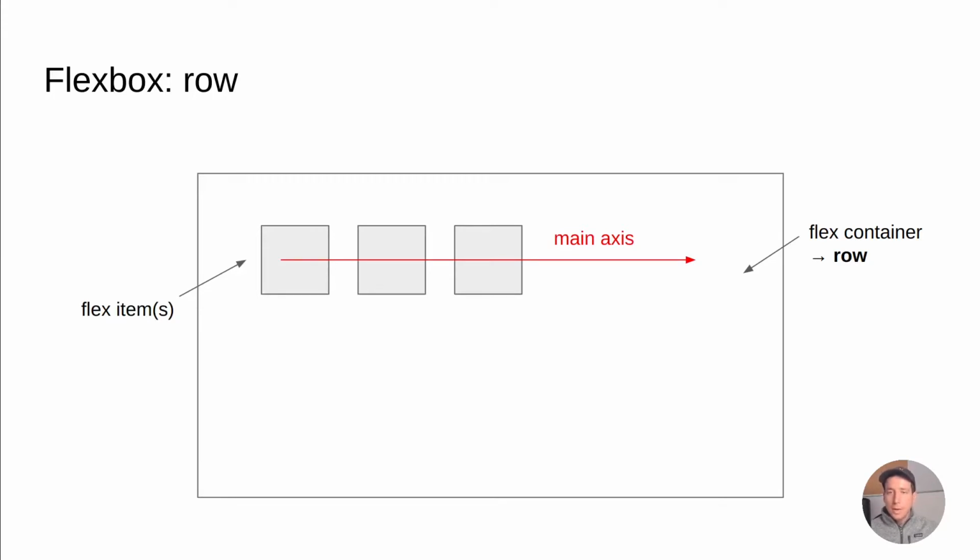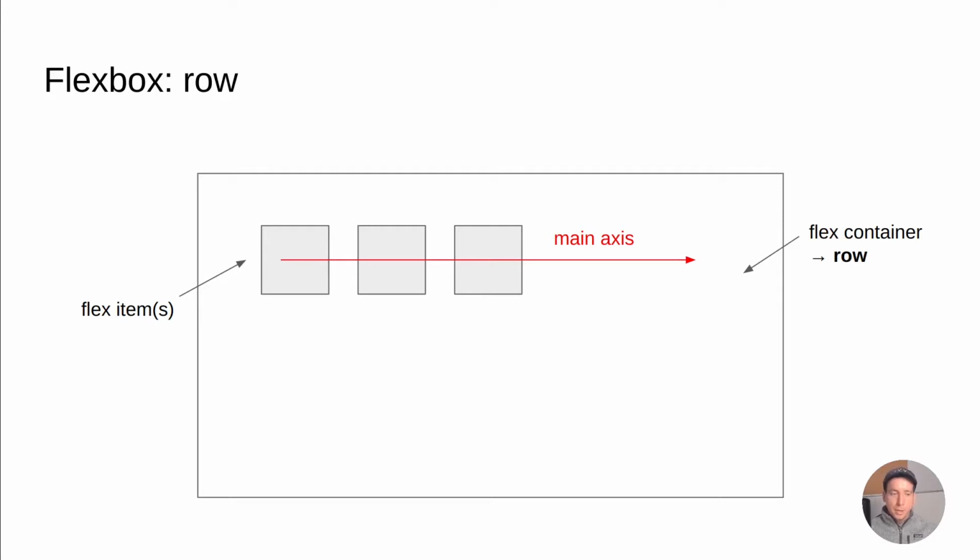Here we determine the layout of the flex container to be a row layout, and this means that the main axis inside of that container is going to be horizontal, and basically all the items, all the direct children inside of the flex container are aligned along the main axis. You of course won't see the main axis, this is just a virtual concept, but knowing that there is a main axis helps in understanding the flexbox layouts and also in understanding the new responsive engine, because it works in the very same way.